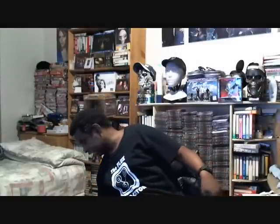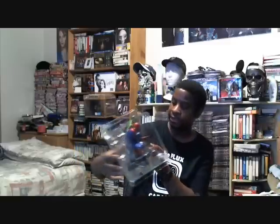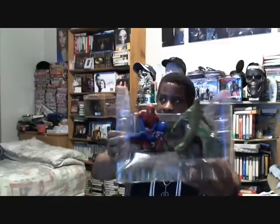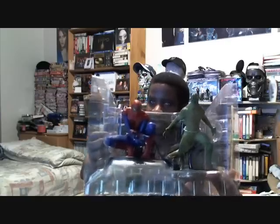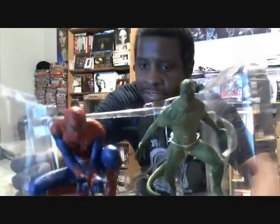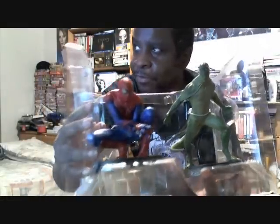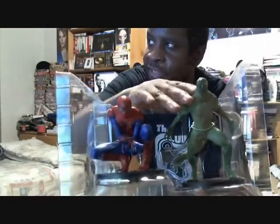I'm not going to take these figurines out — I'm just going to show you because I think I'm going to leave them in the box. Maybe I'll take them out at a later date and put them on the shelf somewhere. But there's a nice shot right there of Spider-Man, and the Lizard there it is. See, it's tied from the back — that's how they keep it in there from bouncing around. I'm quite happy with that — there's a beautiful shot of the Spider-Man figurine and the Lizard. That's awesome.